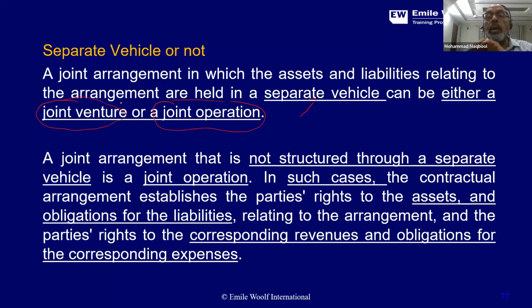A joint arrangement that is not structured through a separate vehicle is a joint operation, can never be a joint venture. In such cases, the contractual arrangement establishes the parties' rights to the assets and obligations for the liabilities relating to the arrangement, and the parties' rights to the corresponding revenue and obligation for the expenses coming out of the arrangement.